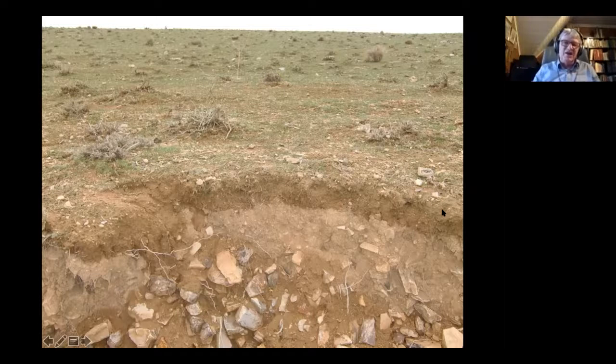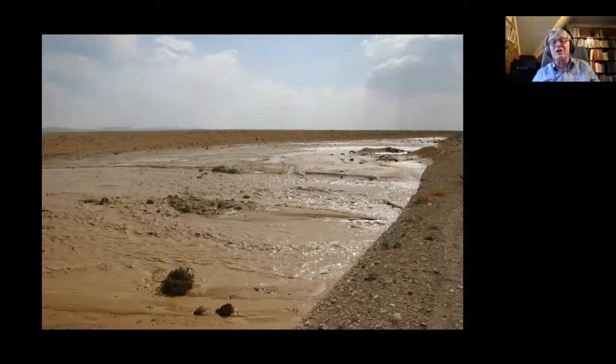It might be yellow with no vegetation during the summer, but still the roots are just below the surface. When it rains here, the water will not go through this upper crust. It will flow on the top as a runoff. And that's how it looks. Just after a small shower, you can see the shower here in the background, and after 10 minutes, the water is coming there. And that is the key. Nature concentrates the water in the wadis, and if you can use the water in the wadis, you can have very good agriculture there. And the yields are in fact much higher than yields in the Mediterranean area.